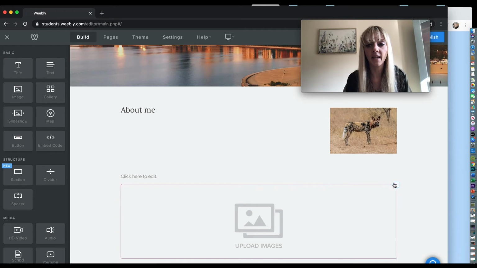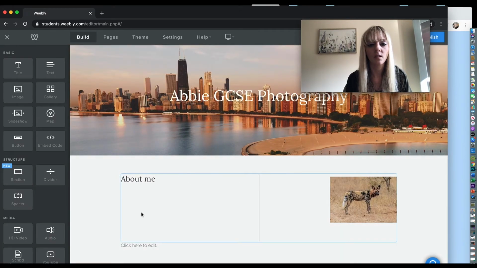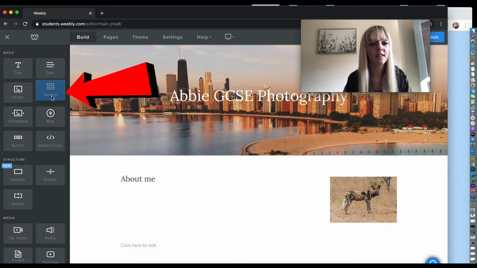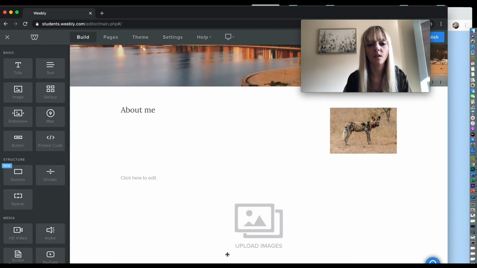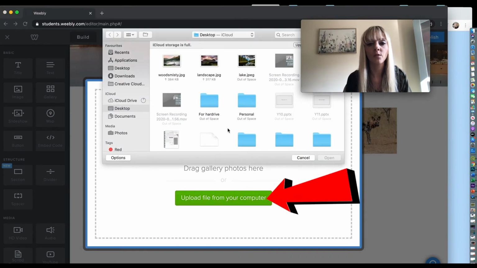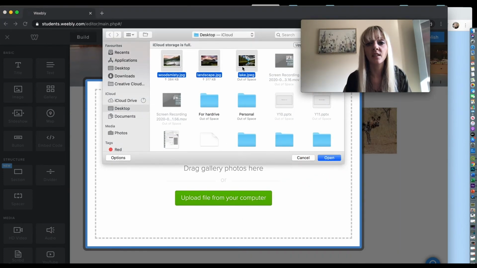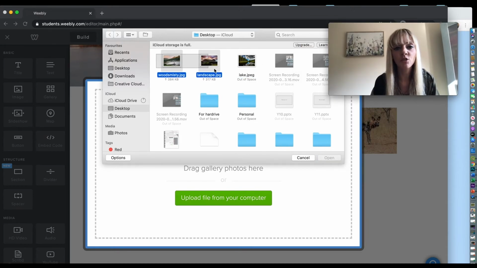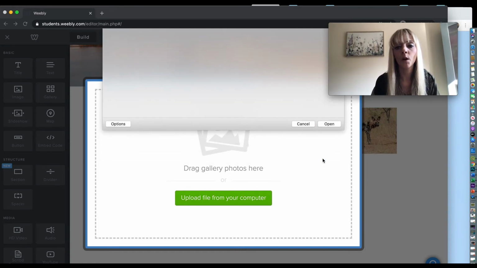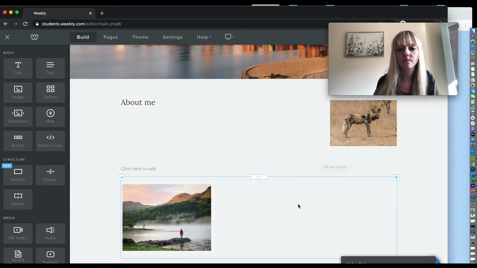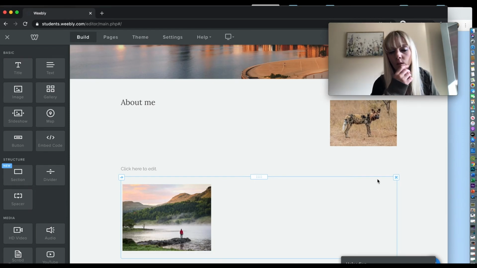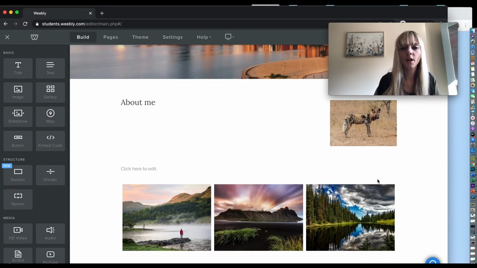Now I've already got the gallery here, but just so you can see it again, I'm going to do it again. So gallery, down there, click, upload files from your computer. So I can actually click on all of those. I can click and drag over them and then go to open, or I can click that and then press command, which is CMD, or the command button on your Mac, and click them all, open. Sometimes it takes a little while to upload them. Sometimes it does it really quickly. It all depends on what room you're in. There you go. So there's my gallery.